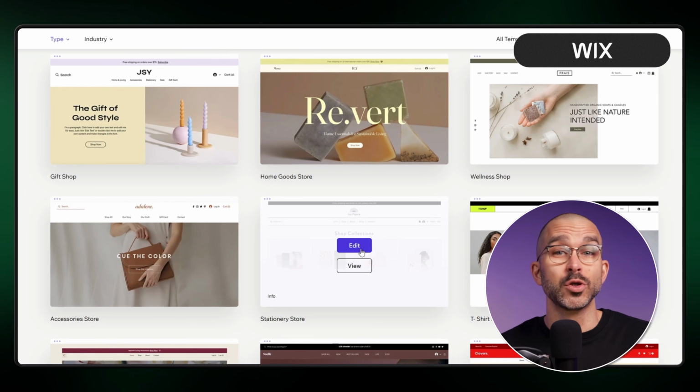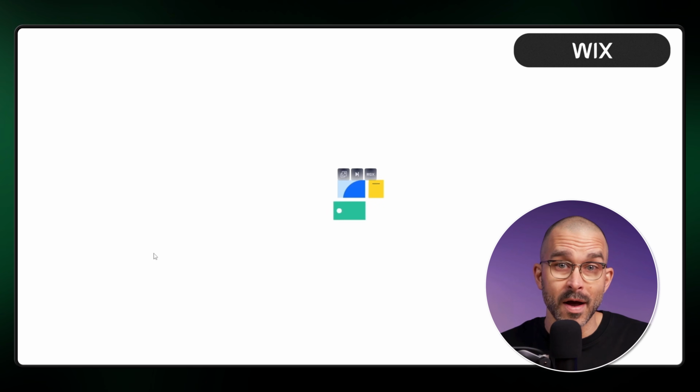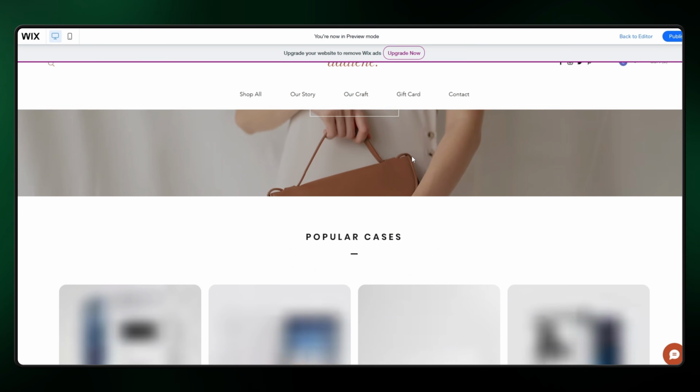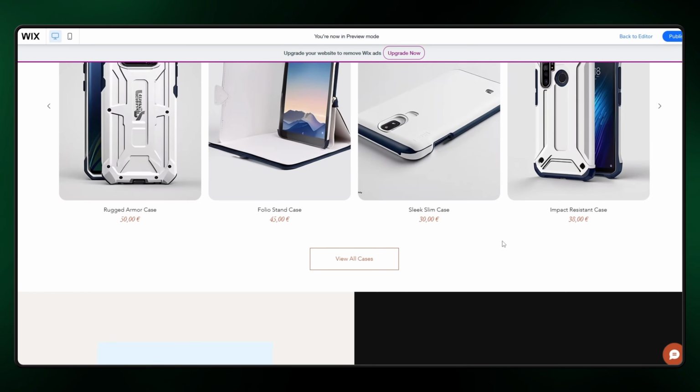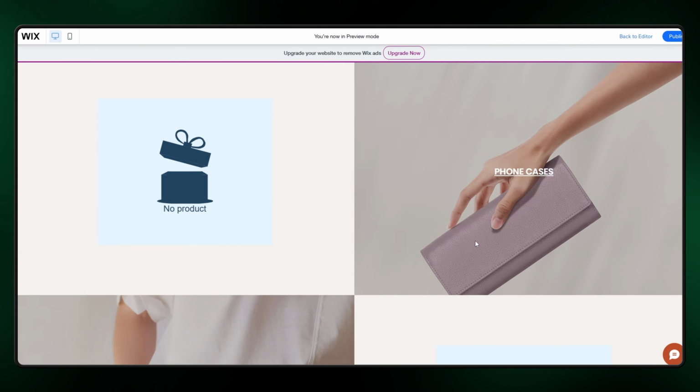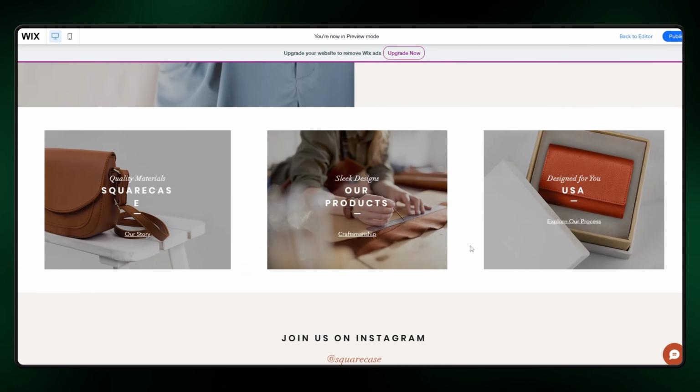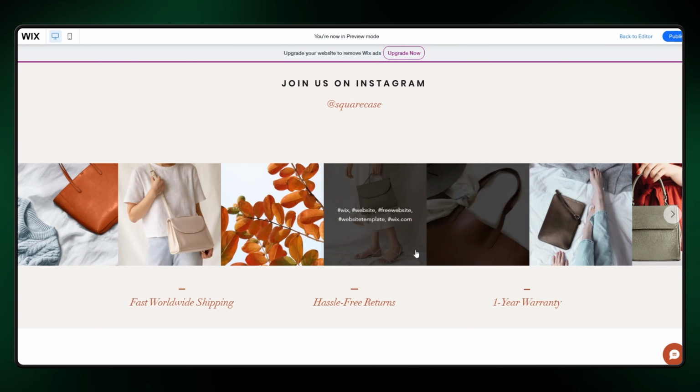Now, when it comes to templates, I suggest ripping the Band-Aid off and picking one right away because it'll help you set the visual direction and the tone of your store. And it also lets you see how everything will look while you're working. However, I recommend actually adjusting the design last because odds are you'll discover new products, new layouts, or additional pages you'll want to include later on. Trust me, you don't want to be redoing things over and over again, and it's easier to tweak visuals once the essentials are all in place.